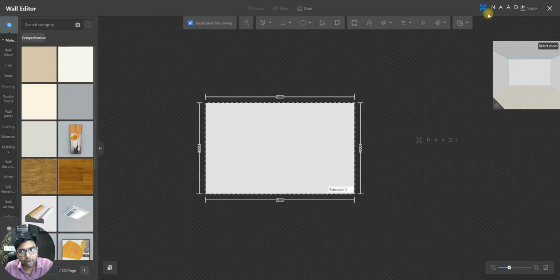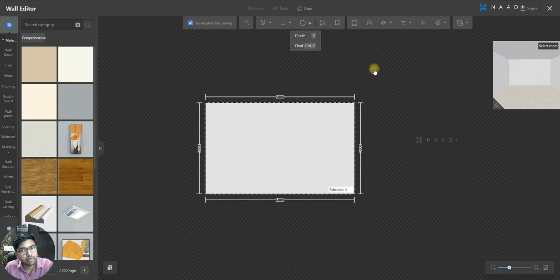Apart from your horizontal menu bar, you will see that there is a sub-horizontal toolbar here, right? This toolbar will have all the useful tools which you need to create a wall panel from scratch. For example, if you want to create any wall panel, you first need to divide the surface, right? You need to bifurcate the surface. That bifurcation could be done using any of these 3 geometry tools. So here you have your line tool, straight line, double line and curve. And the shortcut for all these tools will be mentioned right next to the tool name. This one is your rectangle tool and polygon, and this one is your circle and oval tool.